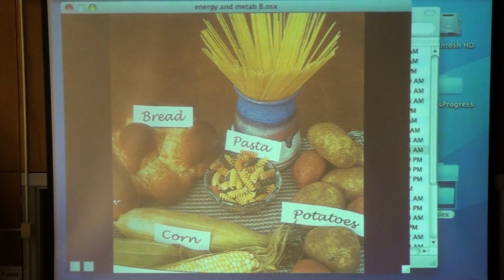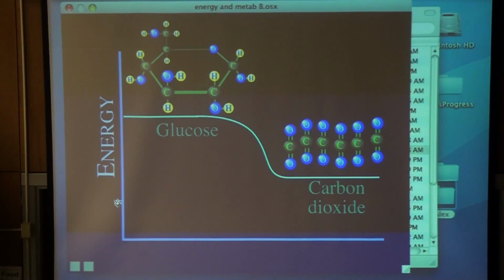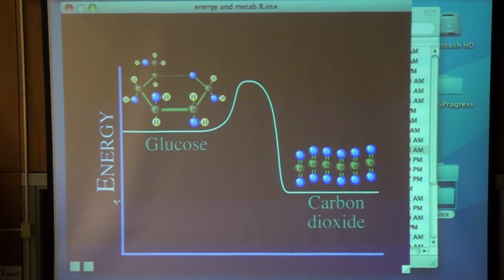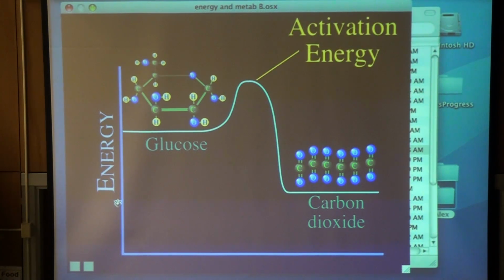If you think about that, all of these common food items, for example, are made out of starch, which is just polymerized glucose, but they don't go poof and turn into carbon dioxide gas. So why doesn't that happen if it's a downhill reaction? Well, the answer is something called the activation energy barrier, which on the potential energy diagram looks like this. It's defined as the energy that you need to put into a spontaneous reaction to make that reaction occur. In other words, if you have some glucose, you have to put some energy into it before it will go down and turn into carbon dioxide.